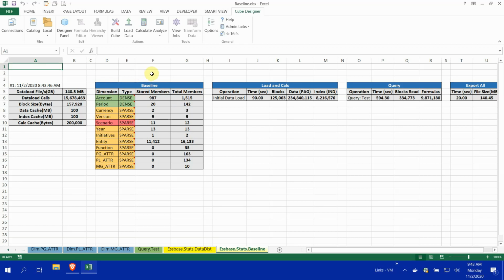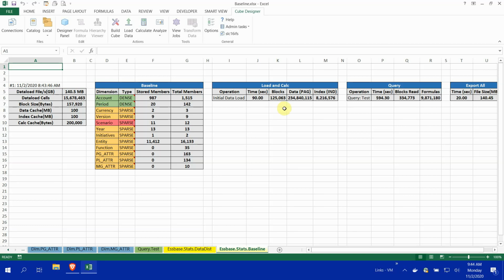This next section is a snapshot of how the cube is designed, and you'll see that there are tooltip or cell notes on each of these dimensions. It'll tell you whether it's a dense dimension, a sparse dimension with all dynamic. This red is a sparse dimension with dynamic formulas, and that's important. It shows you the order, the sizes, and such. The next section we're going to track is the cube build and load time. In this case, it was 90 seconds to build the cube from this DBX workbook and load that 140 megabyte file. This cube doesn't have any calc scripts. If there were, they would be listed after the initial data load.